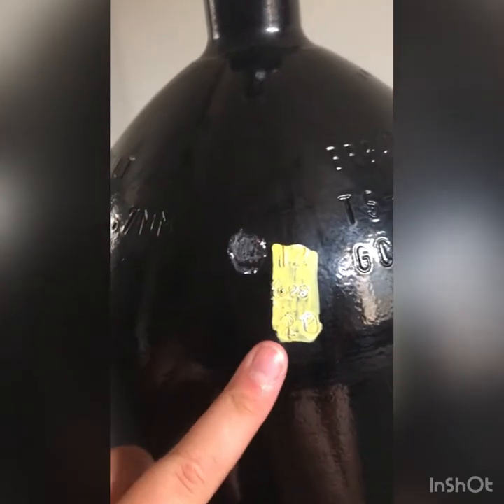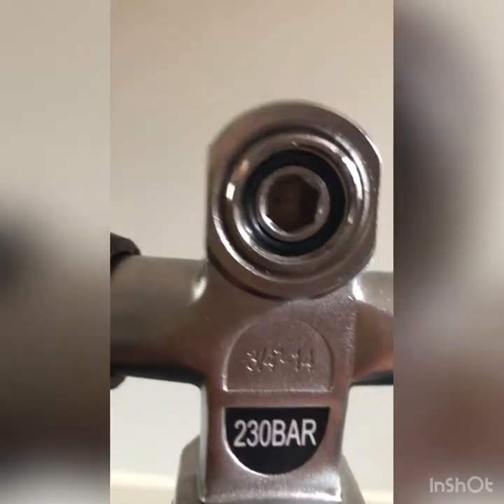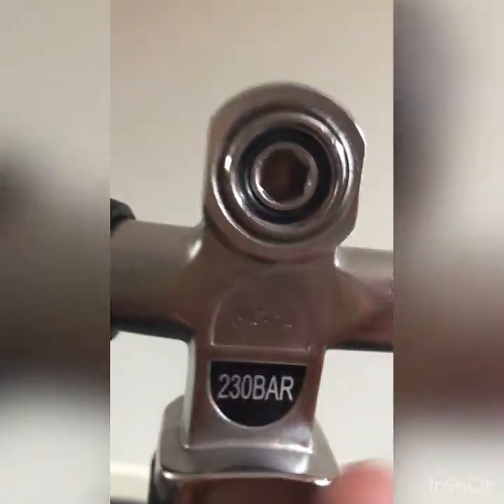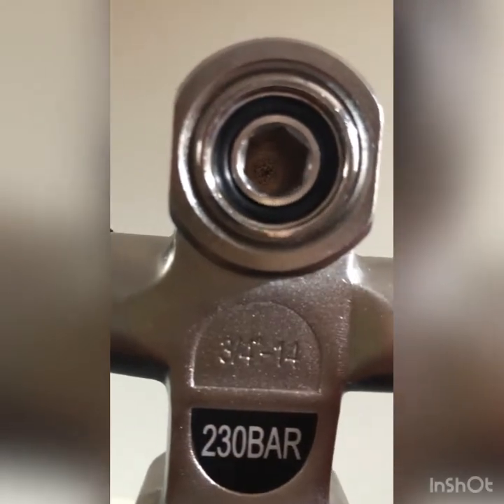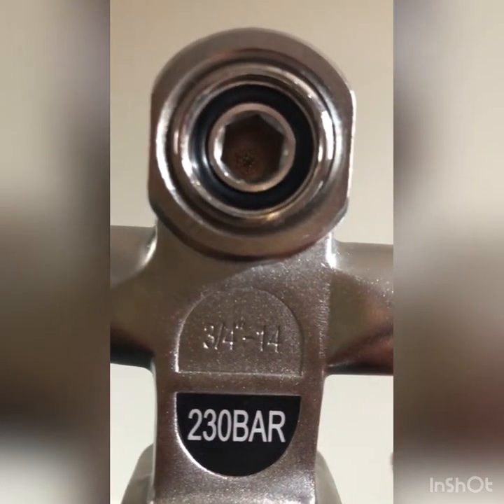When the tank gets tested or serviced, they will put a new stamp on it. Next, you have to check your o-ring. To check your o-ring, just have a visual look and make sure there are no cracks or slits in it. Also make sure there's no sea salt or dust in it — if there is, just give it an oral blowout. If your o-ring does need replacing, you can go to your local dive shop and buy a kit, which includes o-rings and a small tool to remove the o-ring from the valve.